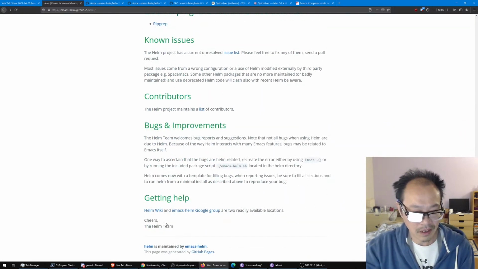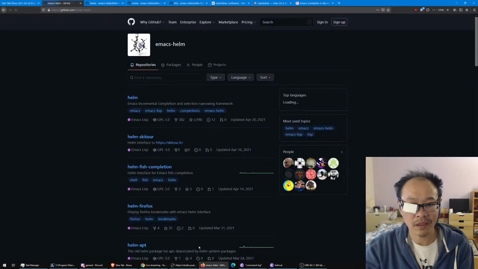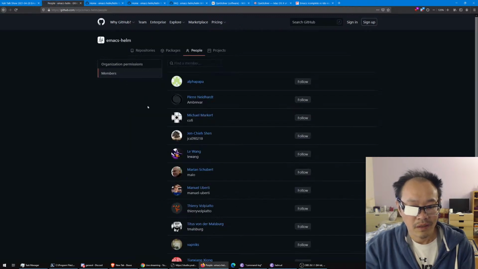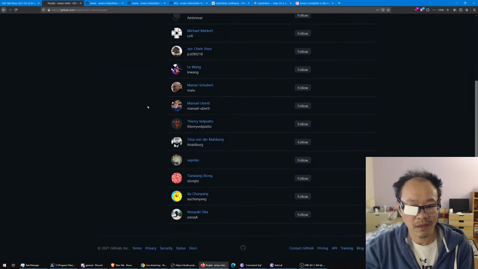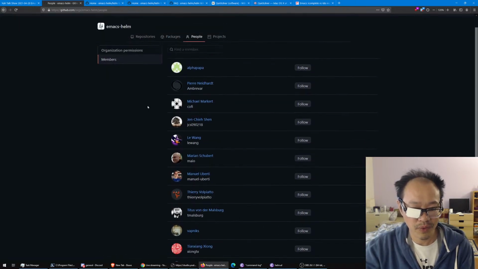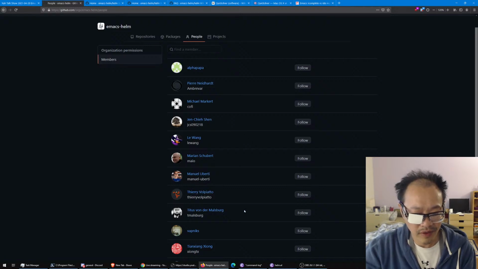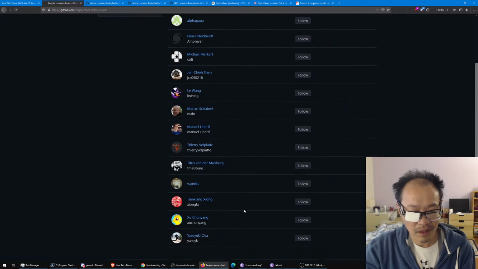So then it says Helm is implemented by the Emacs Helm team. So who are the Emacs Helm team? Okay, it doesn't really say people. These people are mostly contributors, I think. Okay, Li Wang, I recognize. Now I don't know if they are actually a team or just major contributors.